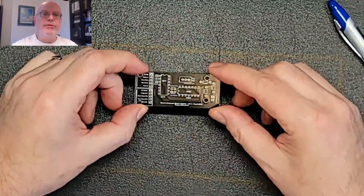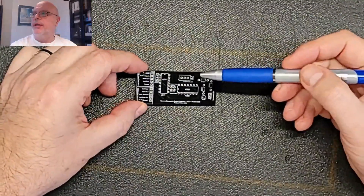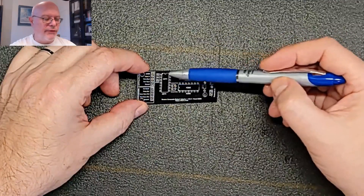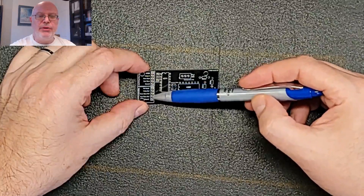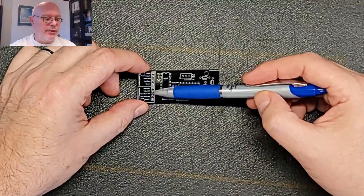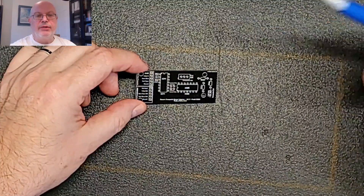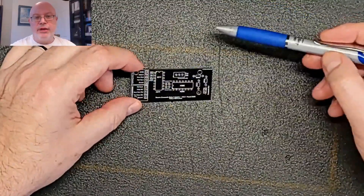Here's the board I was showing at the beginning of the video. The connection goes from the computer to this board — we have plus five volts, vertical sync, horizontal sync, video, and ground. Beside it we have the output for the RGB to HDMI adapter, which carries video, vertical sync, horizontal sync, and ground. It's basically similar to the Commodore PET companion board I've built — covered in a previous video — but just a third of the size.